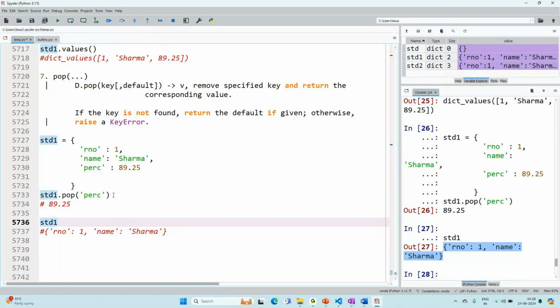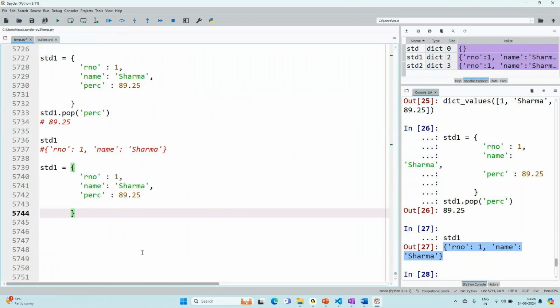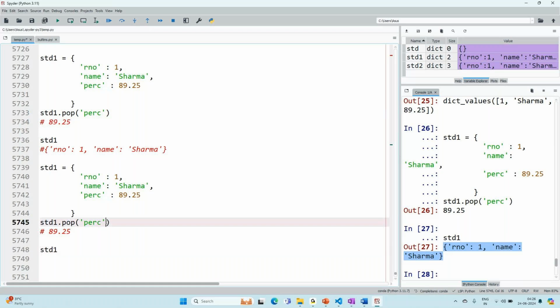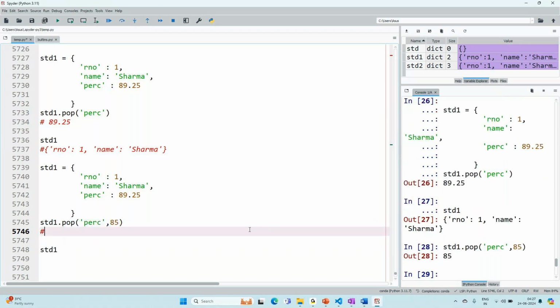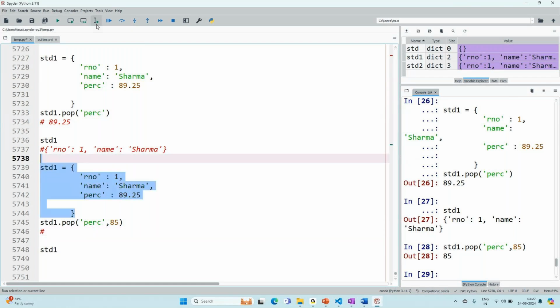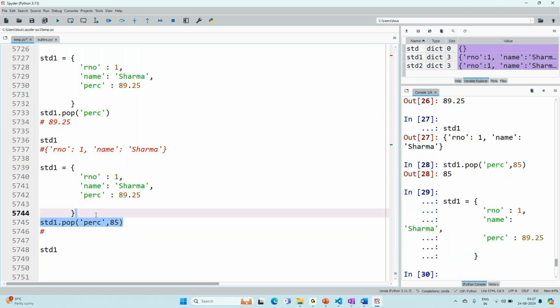Now, for example, let's say I go for a default value. I will say percentage comma, and I give something like 85. If you observe here, it will give 85? Let's run this first, and then run this.